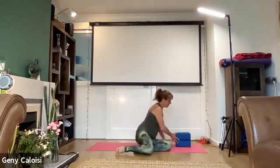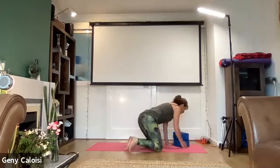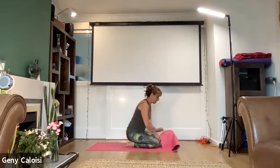By having it elevated, we're going to have more room to lift. If you find it too heavy, then maybe you can use one block. And if your blocks or your support are sharp, like a wooden block or a cork, sometimes it's also sharp, you can put it like that.